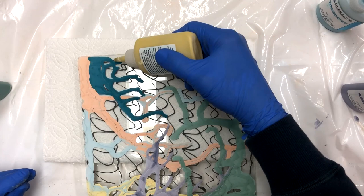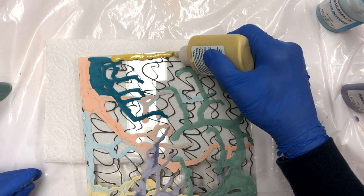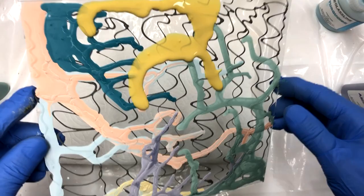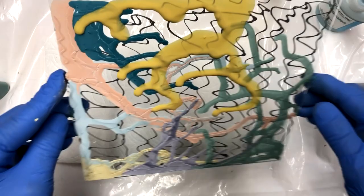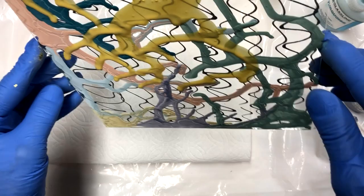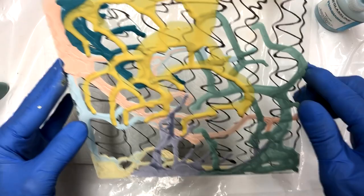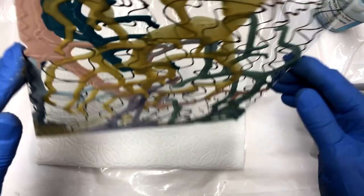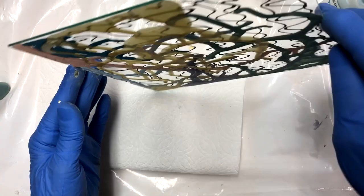I'll start way over here. And I'm going to just pick this up and let it run all over like that. Let it come down a little bit. I'm going to tap it just a little bit, let it come on down a little bit more. After you play with this for a while, you get an idea how to move it around.